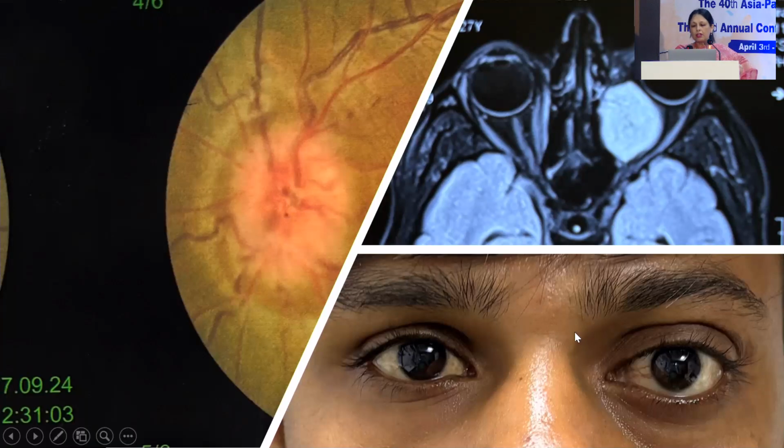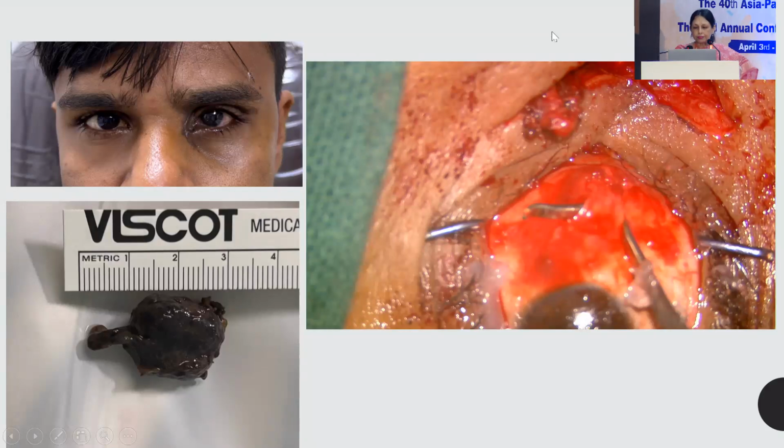This is another young boy about 25 years old, who came with proptosis, and there was also a lateral displacement, and by the time he came to me, you could already see that there was a disc edema. The vision had dropped down to 6/18, and on the scan you can see this is a medially located mass. It is extraconal in location. The medial rectus is just being pushed by the mass. So something had to be done urgently about it.